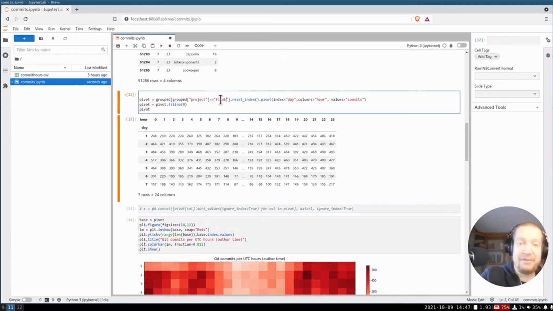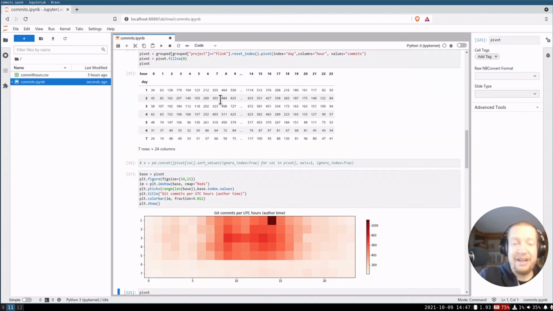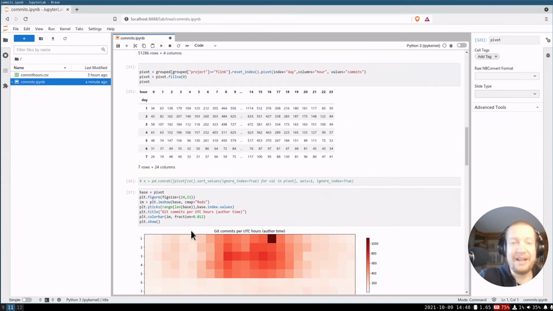So let's check, for example, Flink. Okay. Flink on the other end, here everything is committed here. I think this is a batch import. But we can see that Flink is mainly developed during the weekdays and mainly from Europe. Basically, Flink is driven by Ververica, which was Data Artisans, but a few years ago it was acquired by Alibaba. Or the group itself. So we can expect more and more contributions from here, I think.